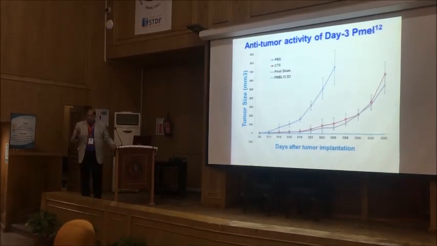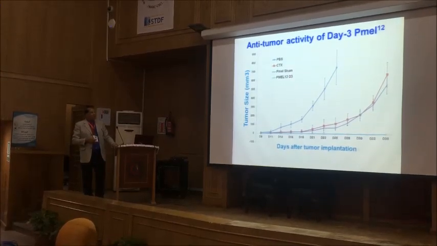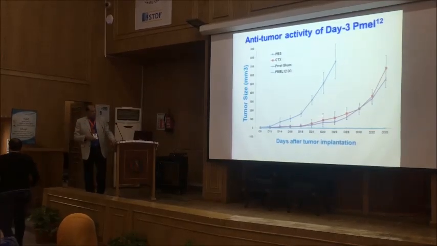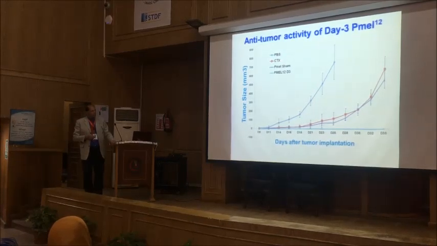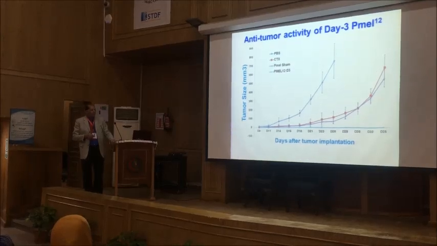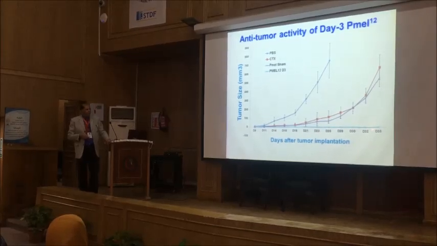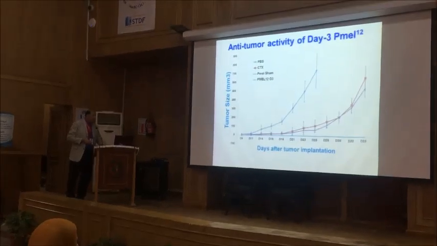Then we came to the question: do these cells, as compared to sham, show an anti-tumor effect? This figure shows mice bearing melanoma treated with PBS, and this line treated with CTX. They show some delay of the tumor, but the tumor comes back. Then the sham, the same thing, because it also got cyclophosphamide, and this one is IL-12. As you can see, up to 35 days there is no tumor, which was surprising for us.